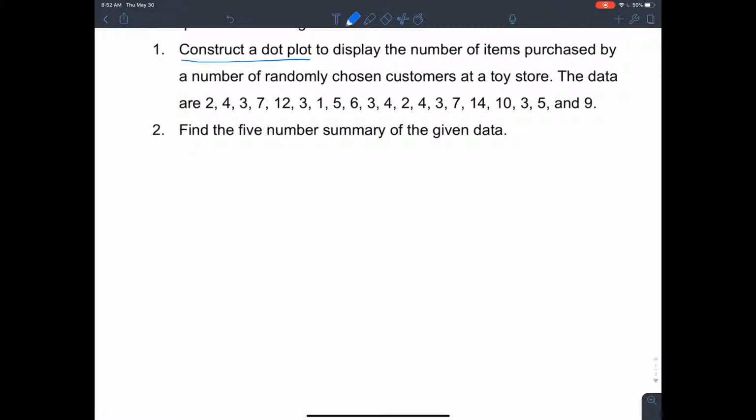Now, in order to do that, we want to put them in order. So what's the smallest number? I would say just 0. There's 1, but we could do 0. And then what's the highest number here? Looks like 14. Let's go and do 15, okay?